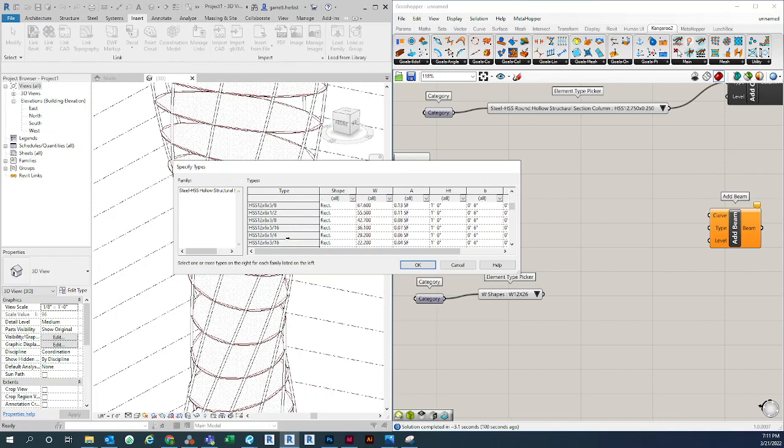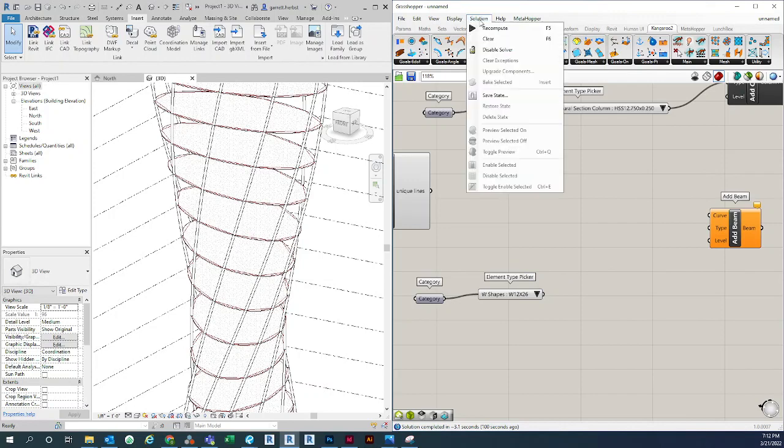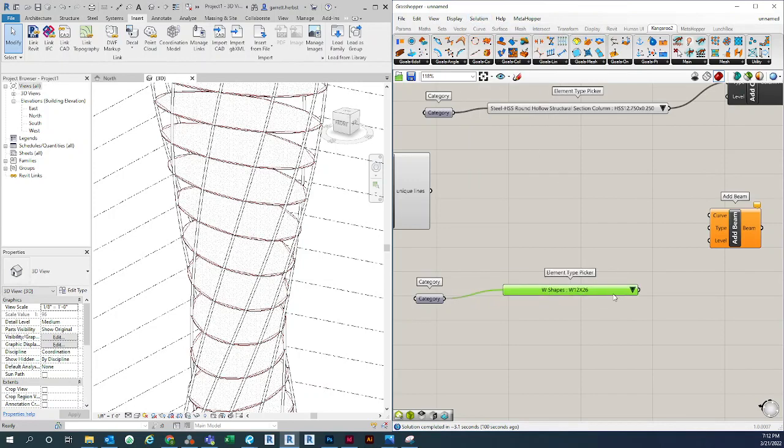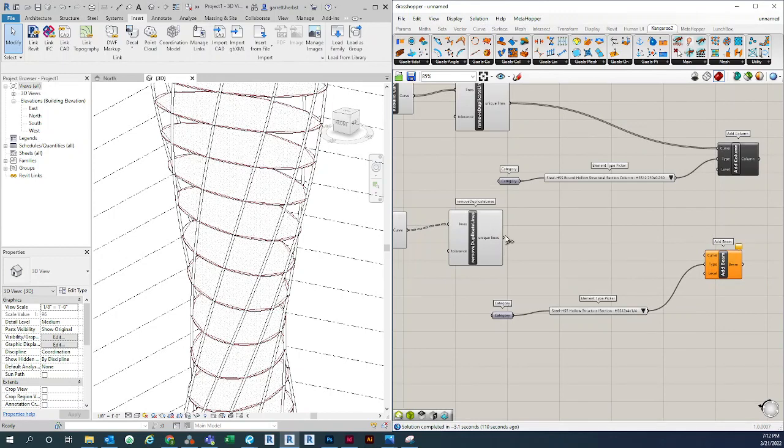That's fine. Oh, let's do 12 by 4. That's nice. All right. Again, recompute so the new one loads in. Plug that into our type. And then let's see if this list will work.